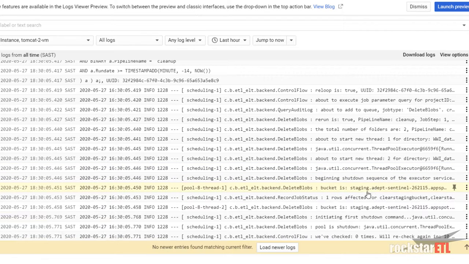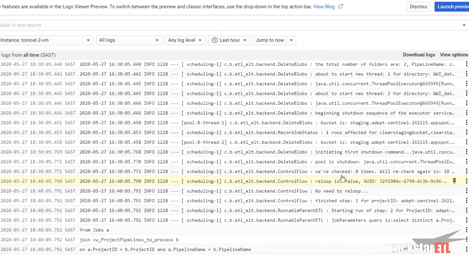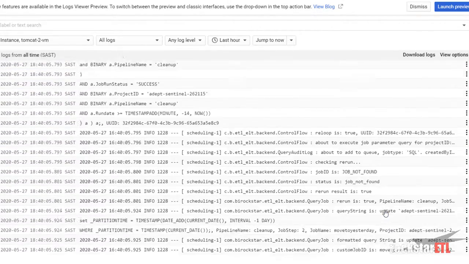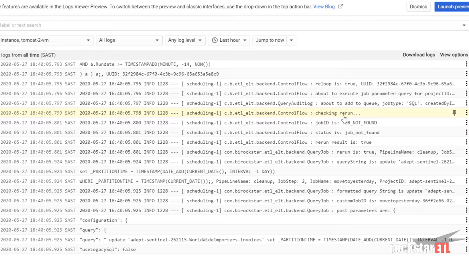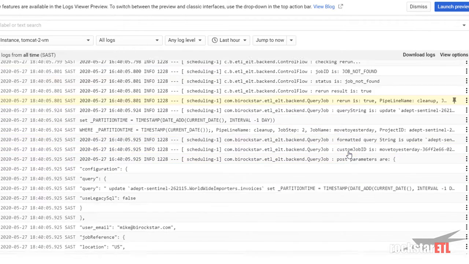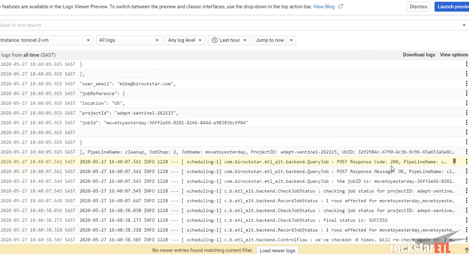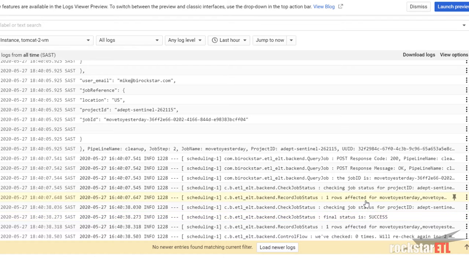It's our bucket. You can see finish step 1, starting run of step 2. It's authorized to rerun. Okay. Post response 200. Final status is success.